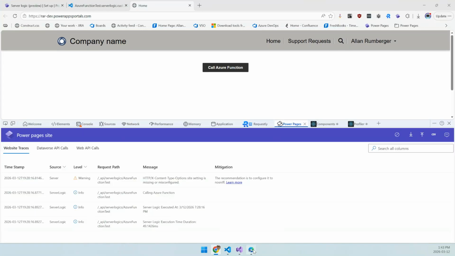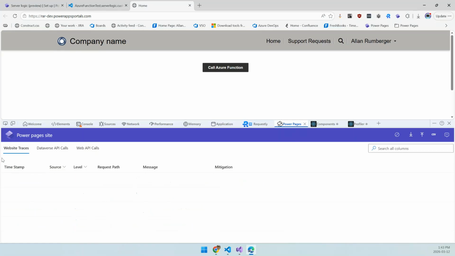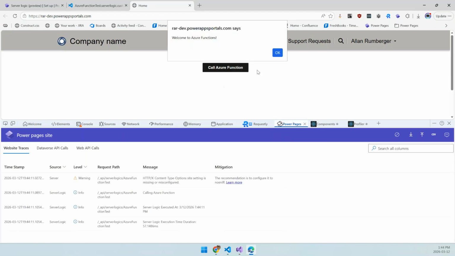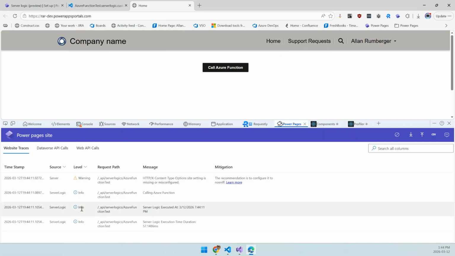The other thing that I'll show about that, which Nick had alluded to, is that I've moved over to the Edge browser, and I've got the DevTools with the extension installed. If I call that Azure function from here, I get the same response, but I also get some log messages that come through, including this one.